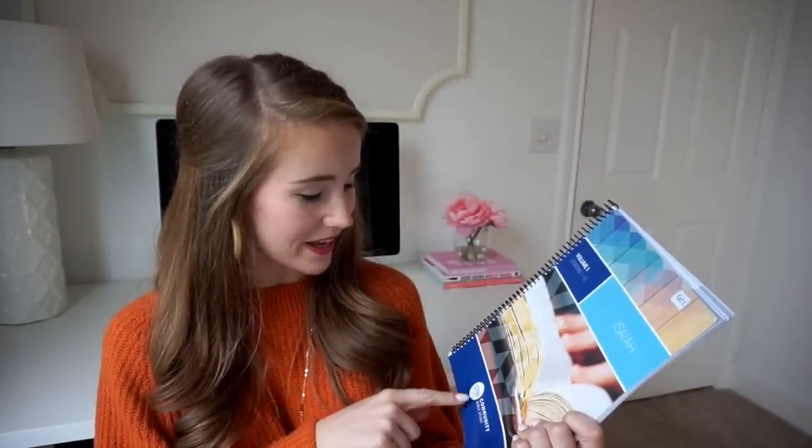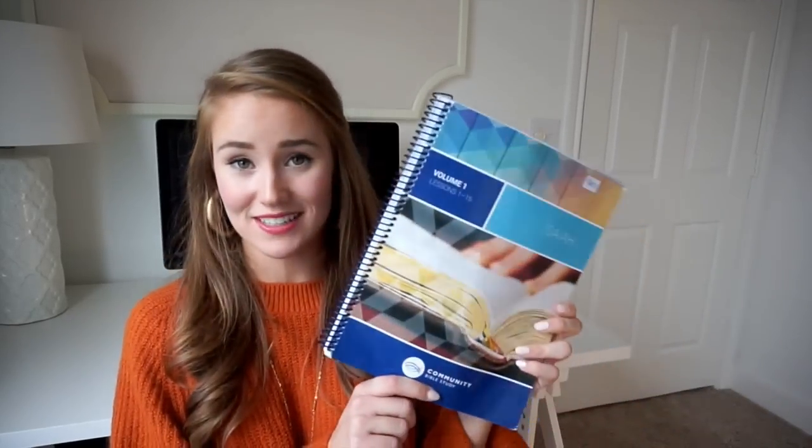This next one is going to be the least aesthetically pleasing October favorite, but I'll go ahead and show you anyways. This is my Bible study book. This fall I joined Community Bible Study. My mama did it and she convinced me to join with her, and I have been loving it. The group I'm with — it's women that are all older than me, from young moms to women my mom's age to grandmothers, great-grandmothers even. It's just been the coolest experience getting to meet with these women weekly, and they have just so much more wisdom and insight and different perspective than girls my age do. So it's really nice just to be able to hear what they have learned through their many years of life as opposed to my naive and inexperienced one. This is a study on Isaiah.